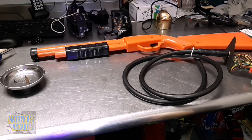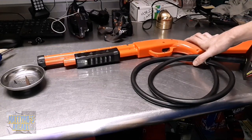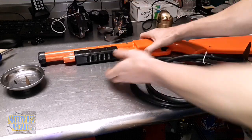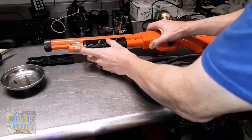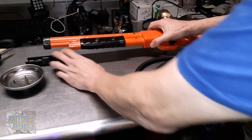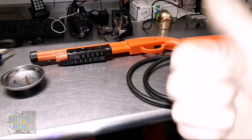What's up, gang? Today we are going to be visiting the Buck Hunter Orange Shotgun. The problem with this one today was that the pump... I started taking this apart already. I should remember that. But the pump isn't reloading. And it kind of feels to me like there's an issue with the spring. So I'm going to take this gun apart and we're going to open it up and find out what's next and show you how to fix it.